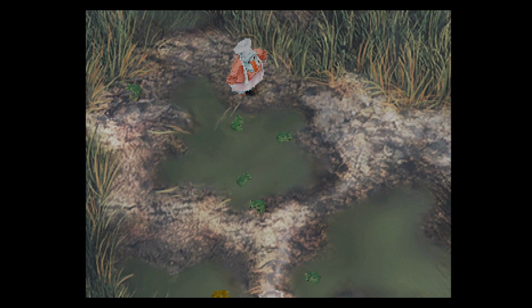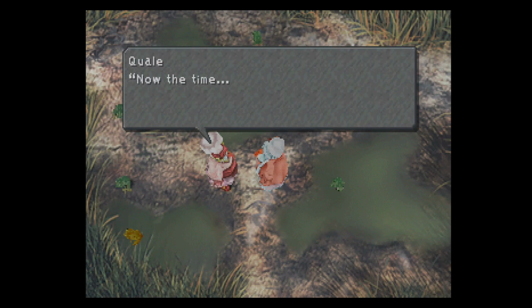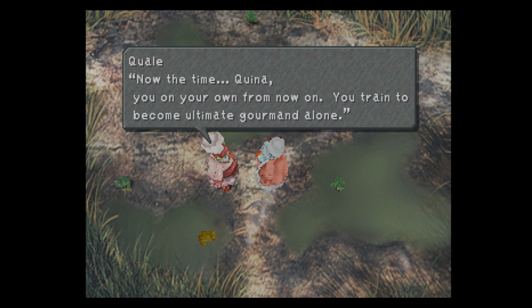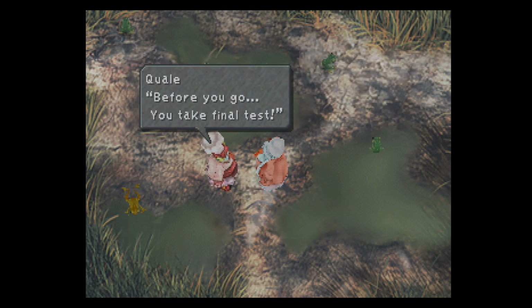Now, when you capture 99 frogs, Quale comes up. He tells me I'm working hard. Okay, what are you going to give me this time? Now the time, Quina. You on your own from now on. You train to become ultimate gourmand alone. Master Quale, before you go, you take final test. We have to fight Master Quale.